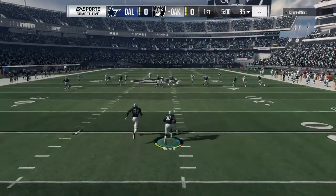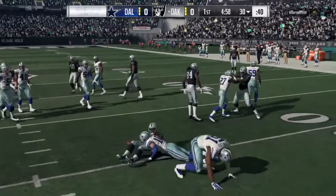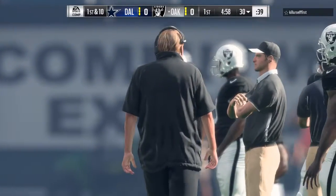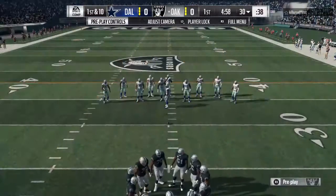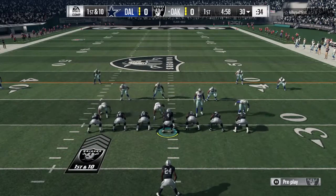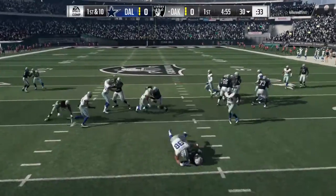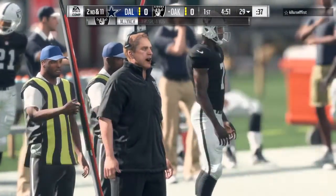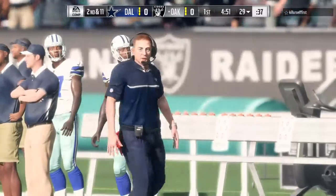The Cowboys and the Raiders are underway. It's a short kick taken near the 18. And a nice return sets them up pretty good here at the 30-yard line. Double tight, double tight. Now the first carry for Marshawn Lynch. And he went nowhere. He'll lose yardage back to the 29. It's a loss of a yard there, and now second down.